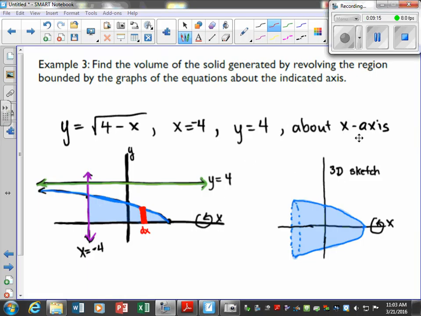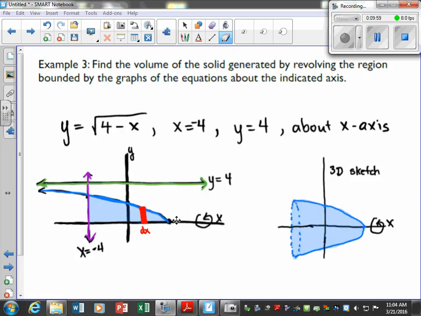Now, when this is about the x-axis, my axis of revolution is here. My dx representative rectangle that I draw is perpendicular to the axis of revolution. We're going to talk about that a little more, because with the disk and washer method, it's going to be perpendicular to the axis of revolution. And we're going to learn about another method, the shell method, where it's parallel to the axis of revolution. When we're setting up, our interval is going to be from -4 to 4, and you can check these values in your table or plug in: when x is equal to 4, you'll get y is equal to 0, so that's this ordered pair right here.